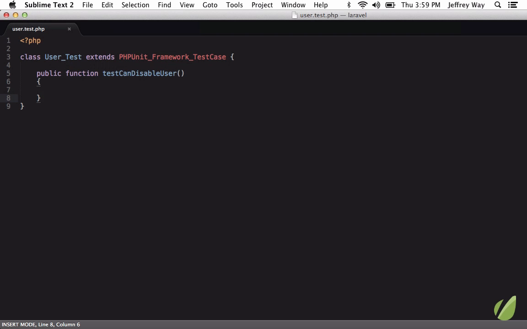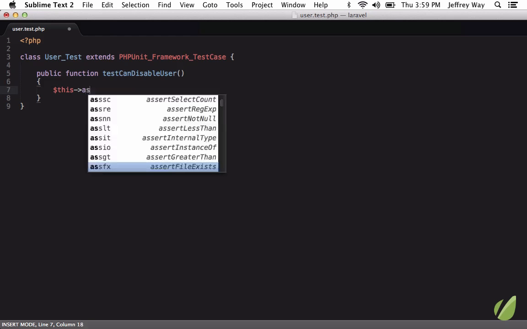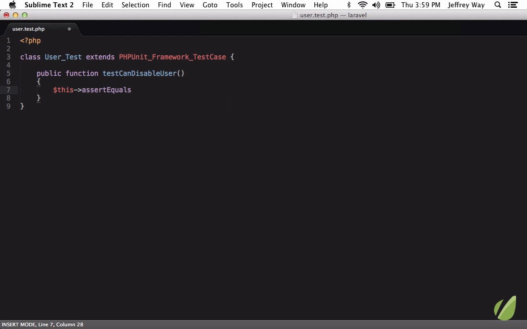One thing that would be nice is if Sublime Text could give me an easy way to prepare my tests. In this case, I'm using PHP, so I'm using PHPUnit, and I frequently have to do things like this: assert equals. But from time to time you forget, is this supposed to be what is expected? Is this what we're matching against? As you may know, these things can slightly be different from method to method.